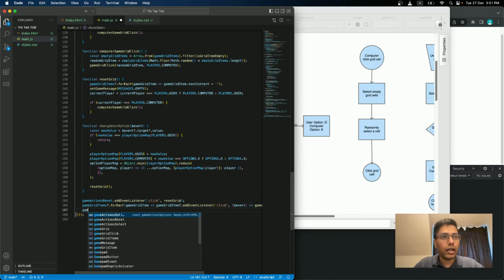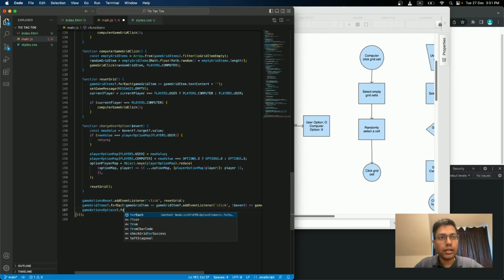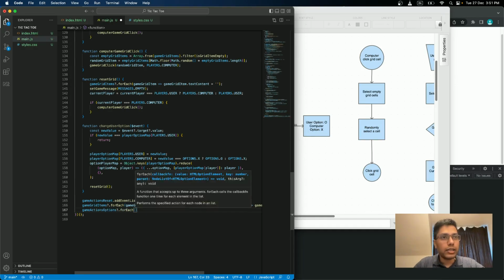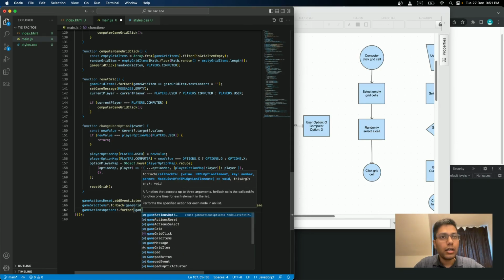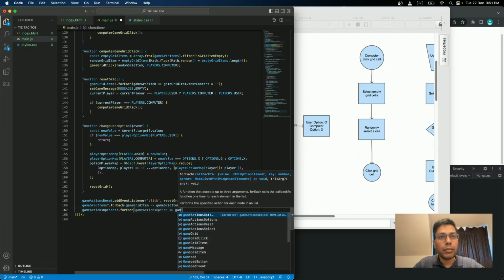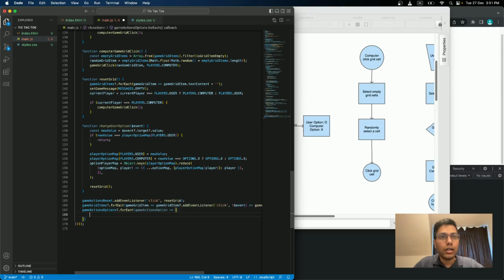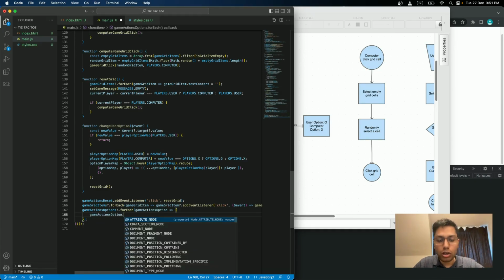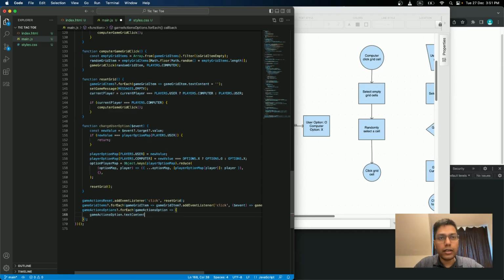So first of all, I will set the options. I will say for each, and I will say game action option, and game action option dot we need to set both text and value, right? So what I will do is I will say game action option dot text content is equal to options.